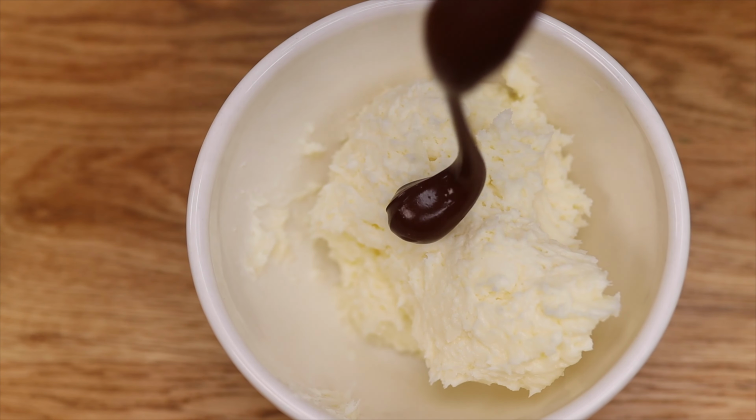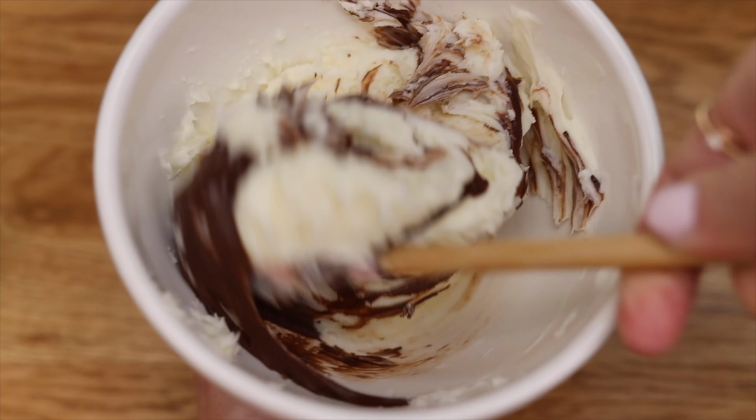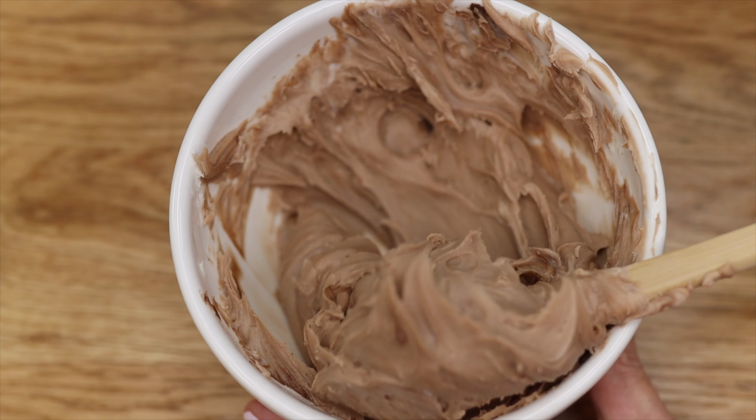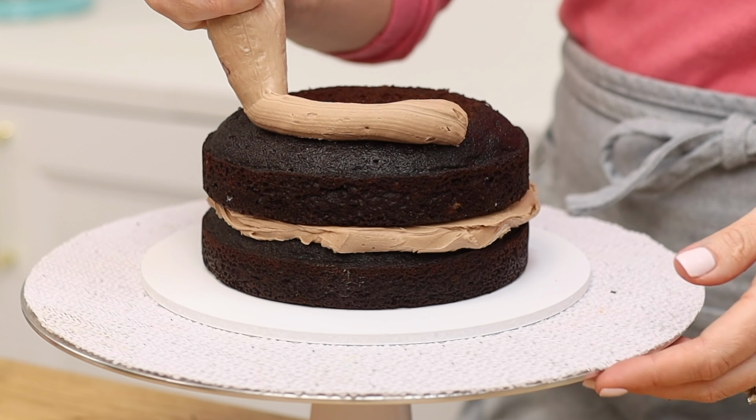The filling and frosting for this cake starts with my 4-minute buttercream. Mix 1 cup of buttercream with 2 tablespoons of melted chocolate, and for the rest of the buttercream, stir in 3/4 cup of peanut butter. Now it's time to put it all together.